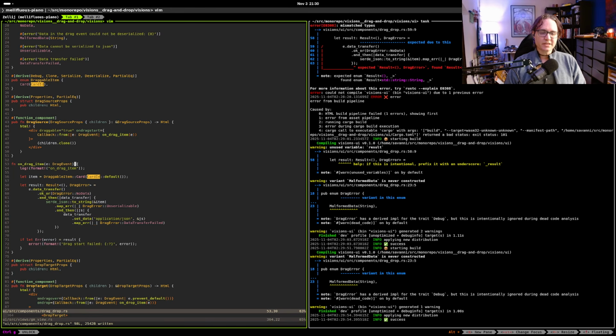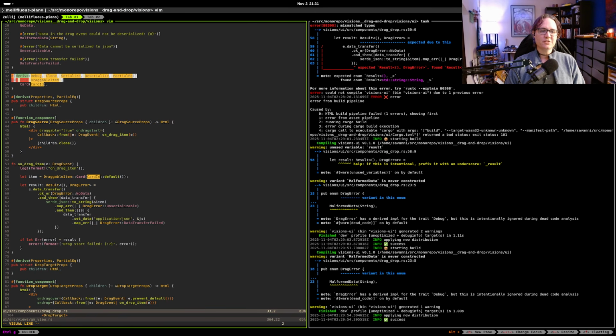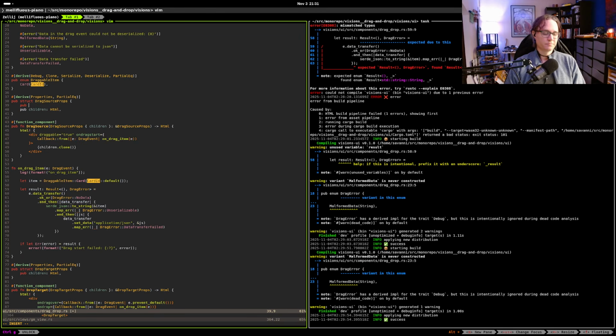So the next thing is, how do we get the card ID? This system has to remain generic. It has to not actually know what data is going to be transferred, or more to the point, it has to be told what data is going to be transferred. We have this draggable item thing here. Let's make that a parameter. What did I name it?